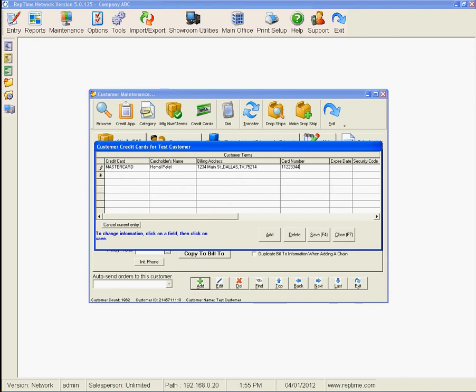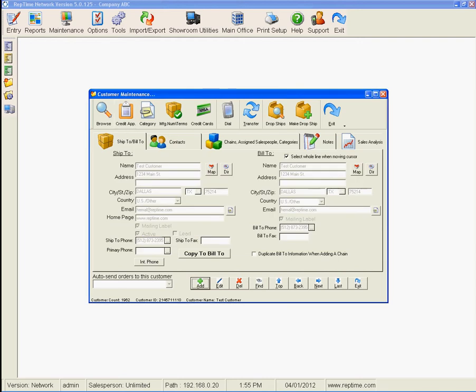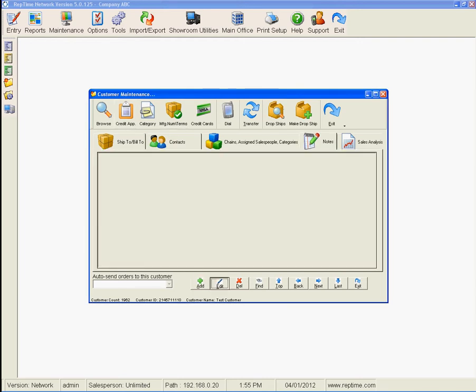You can put in a credit card number, expiration date, and the security code. Once you've saved that, you can hit Close, and you've added more information for this customer. You can go into Notes, and you can also edit and modify new things by putting in test customer is added for my notes and reasons today. Save. And that's everything like that.